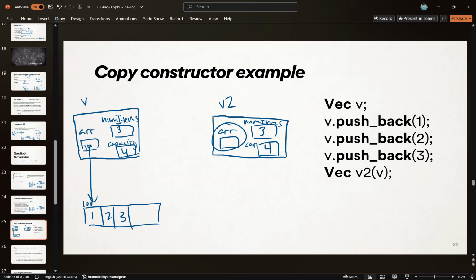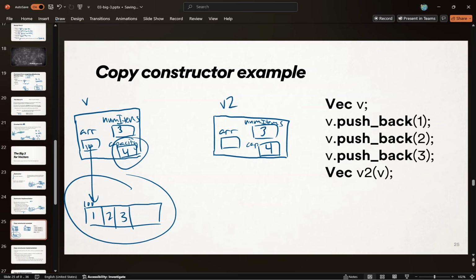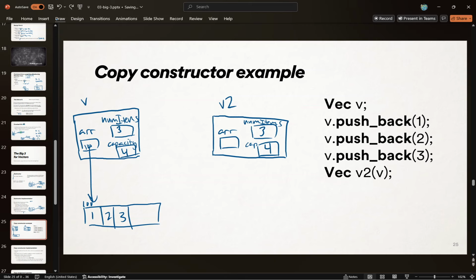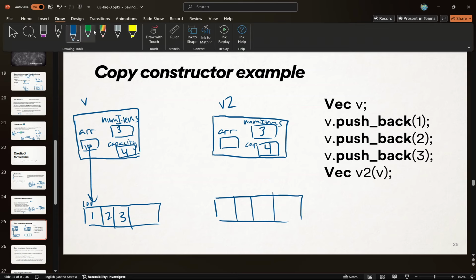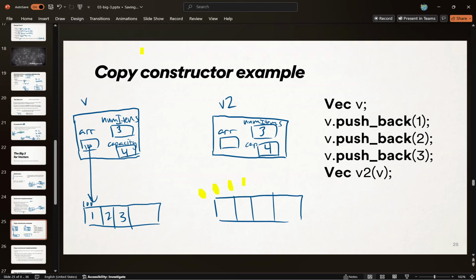And the magic happens for arr. So what we don't want to do is, oh yeah, copy that. So that's 100 as well, point to the same place. Because that's what the default would have given us, and that's a shallow copy. We do not like that. Causes problems. So instead, what we want to do is, okay, v, you had a capacity 4 heap array. I will too. I'm going to make one of those. So go to the heap right now, make a size 4 thing. That's what our capacity should be. Go make a new one of those. All right, shiny and new, just for us.